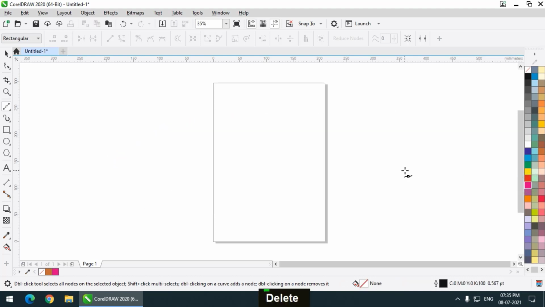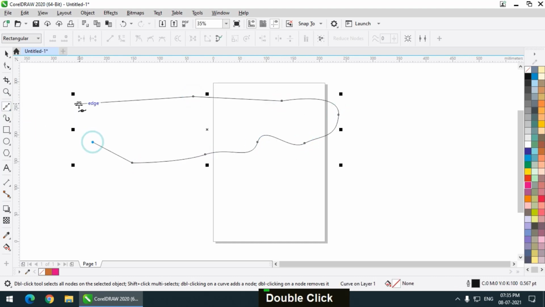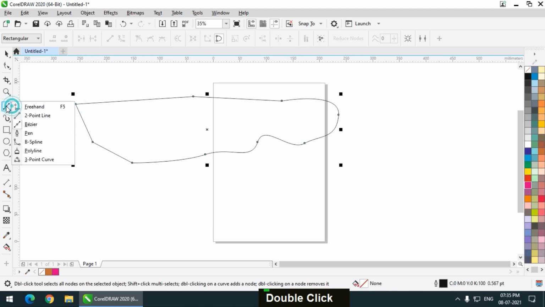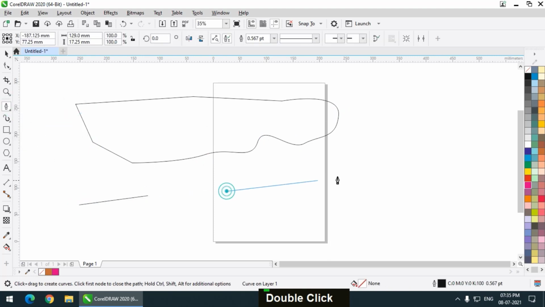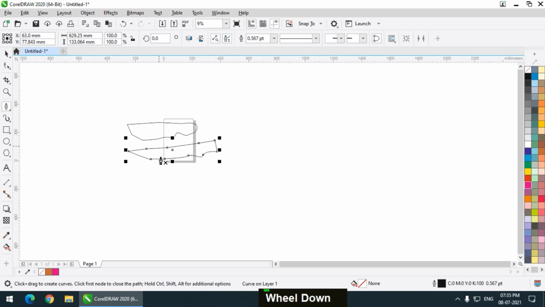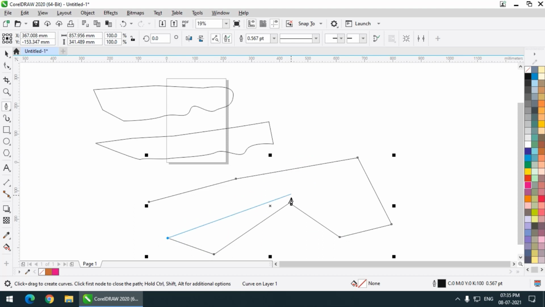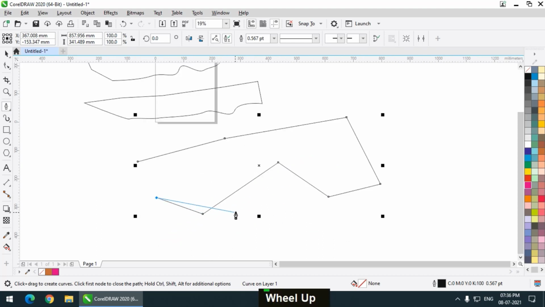That's why we have given 2 different tools, pen tool and Bezier tool. As you can see, this is Bezier tool, works pretty much like the pen tool, and I will again select the pen tool. Looks pretty similar, but when I use the pen tool, I cannot edit the line that I'm creating as I go along.